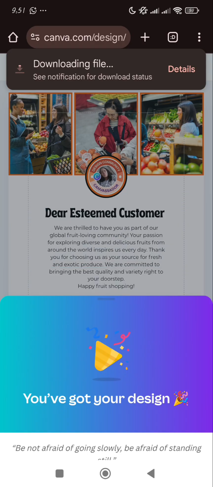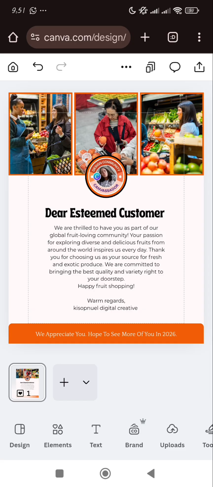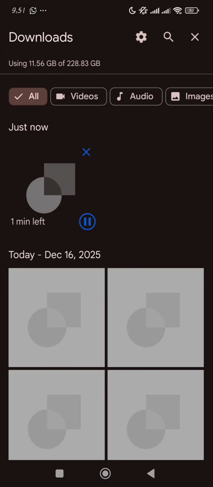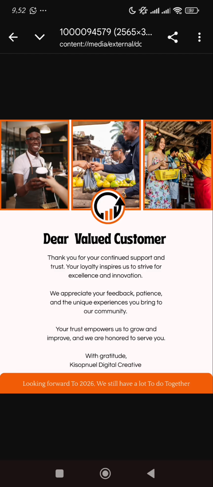So let's see, it's downloading. Let's see how beautiful it's going to come out. You don't have to go to designing school before you know how to design something like this. We are still waiting for a minute. It's going to come up. But these are the ones I have designed. These are the other ones. You see it now. I have the logo in the Canva.